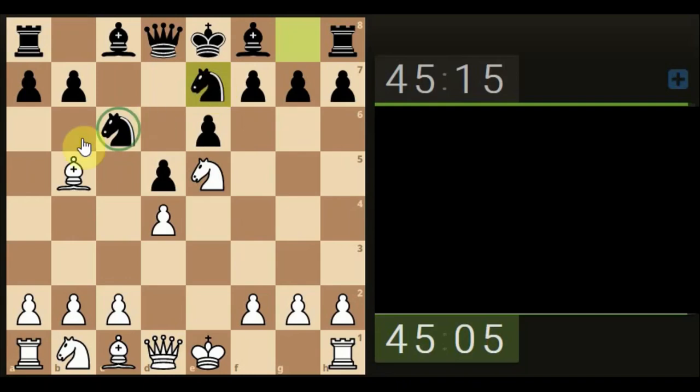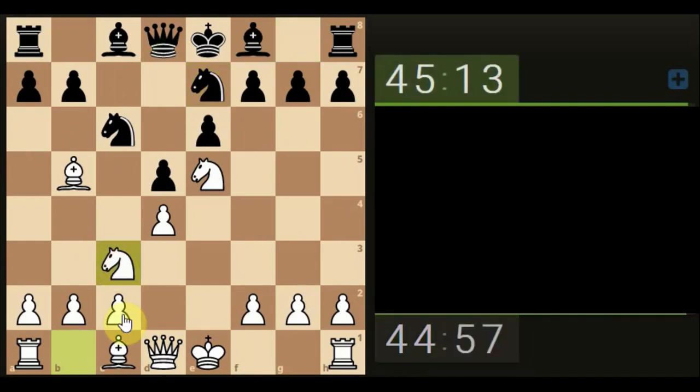So his knight's defending, so we could take the knight. I don't think the knight's going to take, I think the pawn's going to take, but we've still got the x-ray through, so we don't need to waste any time over that. We could go here, but we get kind of fought. We could castle. There's no immediate threats on our king, but the queen can come here. So we could develop the knight blocking that off. Let's just develop the knight blocking that off. King is safe.